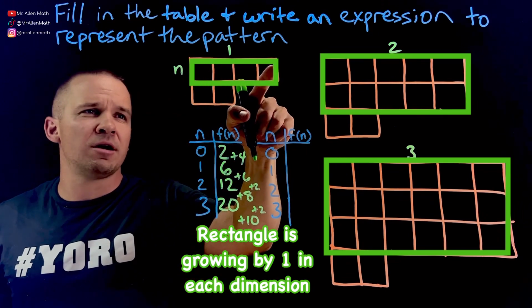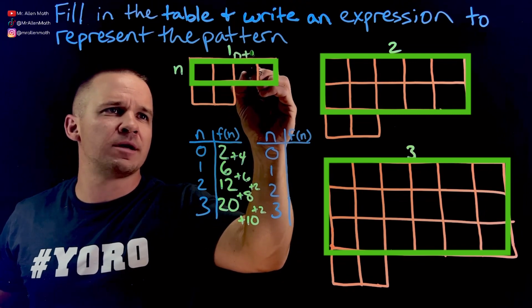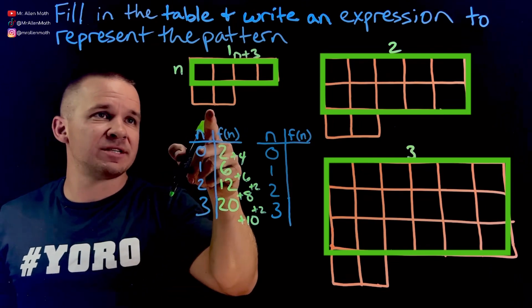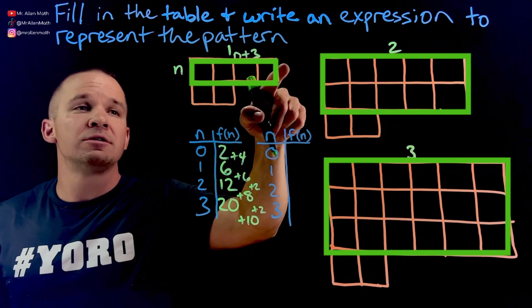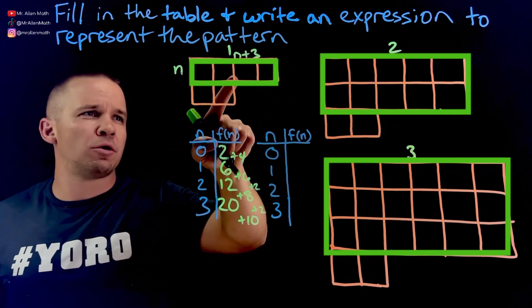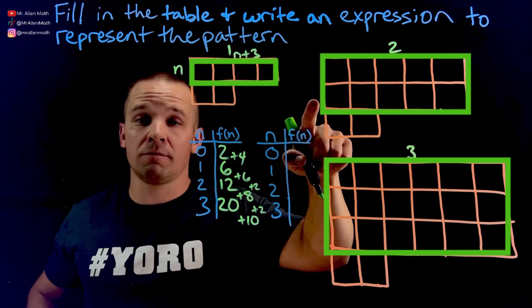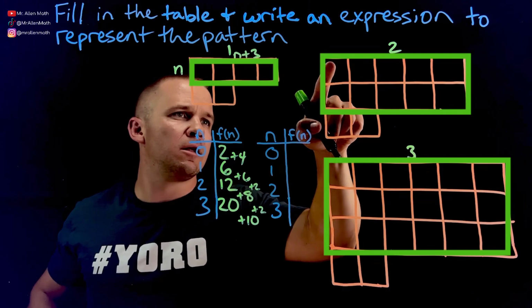The other one here is 4. So what if I did n plus 3 for that? N plus 3, perhaps. Okay. And then I have this guy plus 2. Well, to get the area of my rectangle, I can multiply my 2 dimensions, right? Now, let's see if this holds true. If I plugged in 2 for n, I'd get 2 here. That's good. And what if I plugged in 2 for n plus 3? I'd get 5.